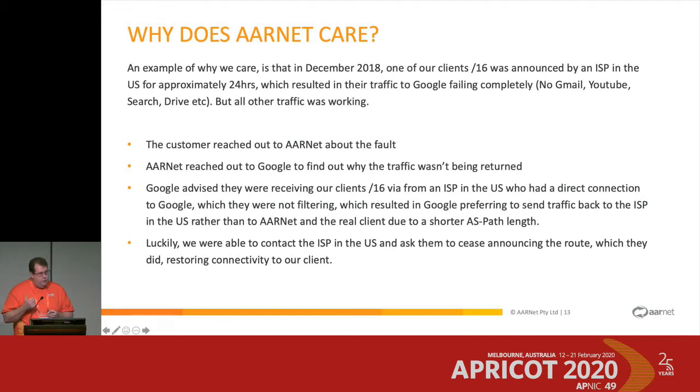So, first thing we did was have a look at could we remove the additional ASPath from our side to simplify it, to bring it so that they were equal. Short answer is no, because it still wouldn't beat the BGP selection process that Google was applying. So, first thing I did was say to Google, "Can you please filter this?" Google said, "Get your customer to stop announcing it to us in the US." I turned around and said to Google, "This university doesn't exist in the US, that's not them." Google's response, "Okay, well, yeah, we'll have to get someone to investigate it and we might be able to filter it in the next few hours."